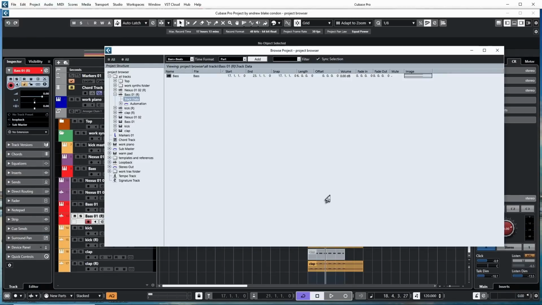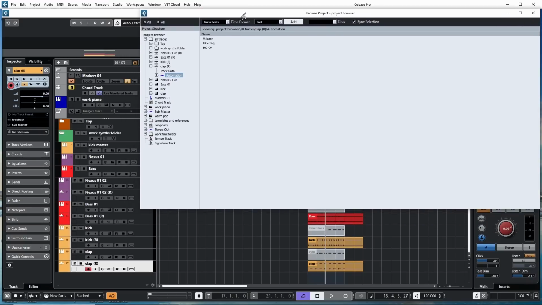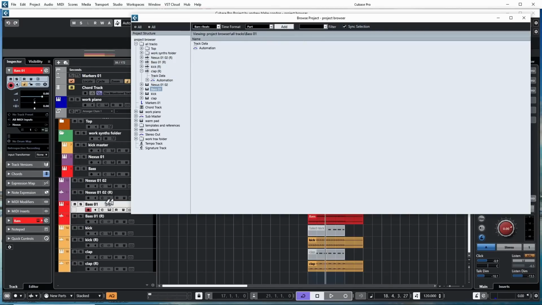What can we do with the project browser? Let's examine this. One thing that's fascinating and fun to look at right away is how you can see every little bit of data in your project. On the left, as I start moving down this list of various things, anything I click on gets also reflected over here in the track inspector area. For example, I hit this bass track, and it selects the bass track down here. Hit the kick, and then it selects the kick down here. And you get this total bird's eye view of everything happening.